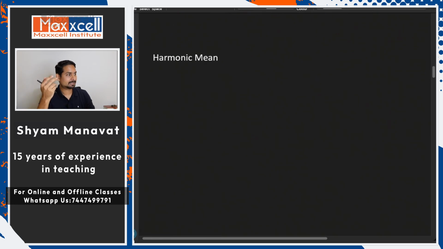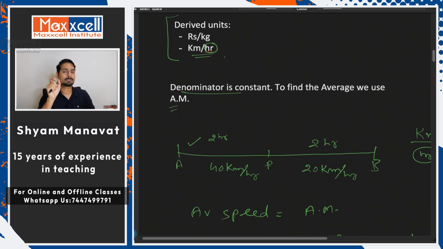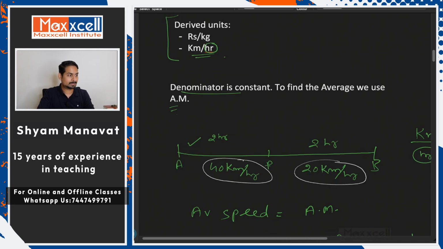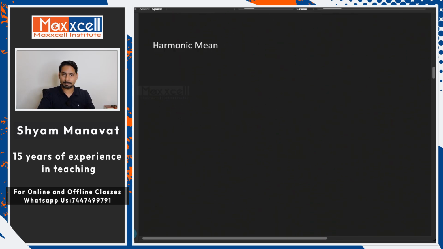What if it is something else, like a derived unit where you have two terms? So you need to be a little cautious and see whether the denominator of that unit is the same for different observations. So observation number 1, 40 kilometers per hour, 2, 20 kilometers per hour. For this we have 2 hours. For this also we have 2 hours, right? Now let me give you a different perspective of the same. I will come back to the example of speed, time, distance after a while.